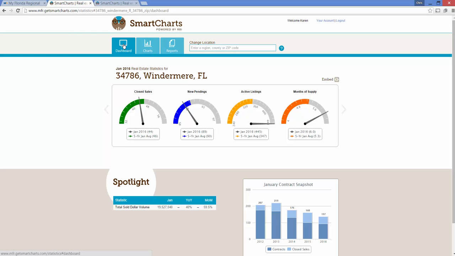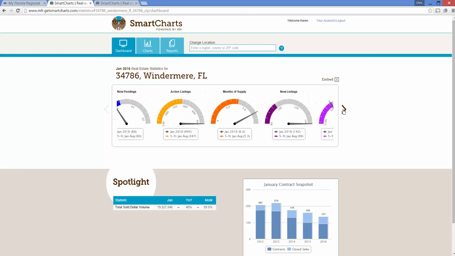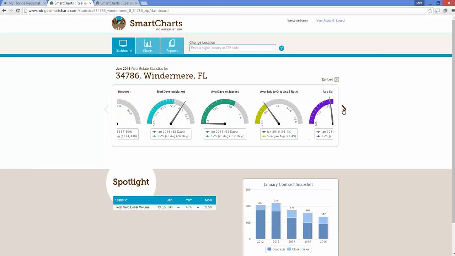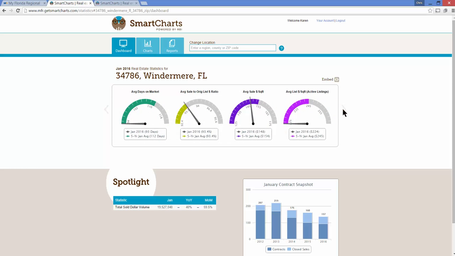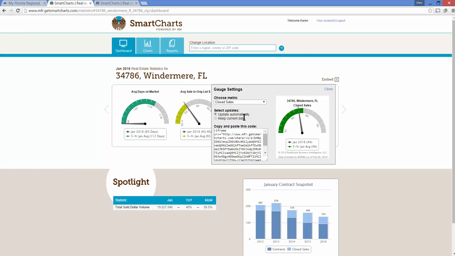So once again, you have this dashboard to see these gauges. The free version is going to show you MLS wide. The Pro version, you can actually drill down by zip code or by county. You can see a snapshot for each county, which zip codes have the highest median sale price, which zip codes have the highest number of new listings, so forth and so on. I can look through all these gauges, compare last month's stat to the 5-year average. I can embed these gauges into my web page, either static or an automatically updating version.